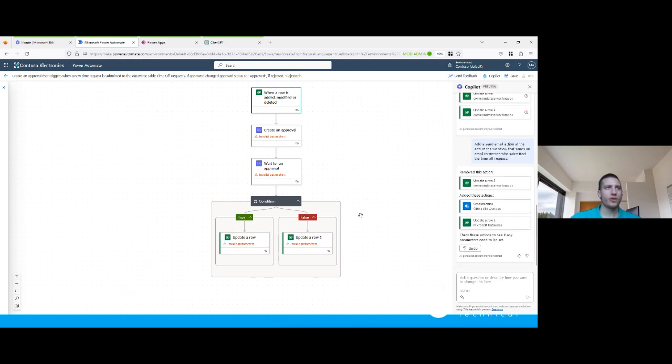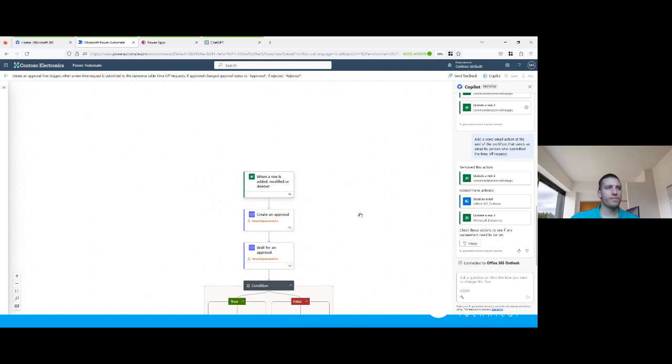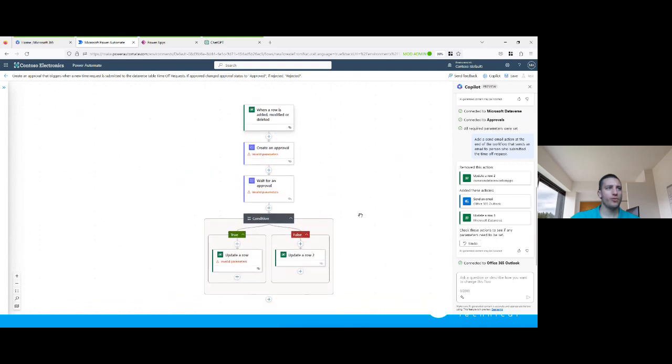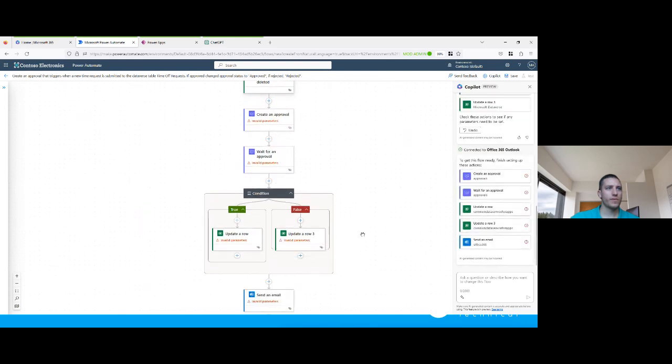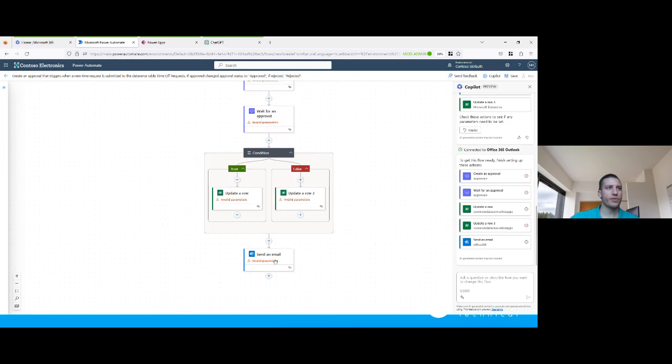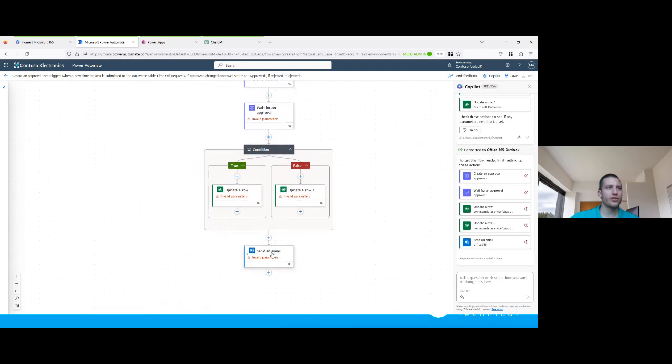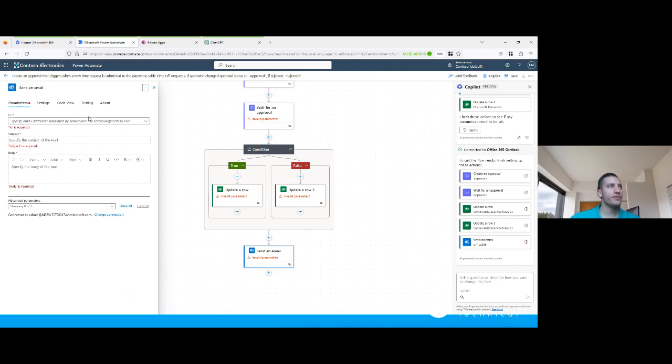And we should have a new action added to our flow here. There it is. Took a little bit to add it, but we see that we have our send email action here. So of course we would need to click on the action and go ahead and add the parameters. Who's the email going to, the subject, and the body. And again, I think later updates on this Copilot will eventually be able to let us tell Copilot who we want the email to go to, what we want the subject to be, and all that can be added using the Copilot feature as well.